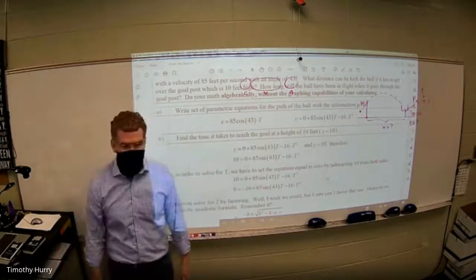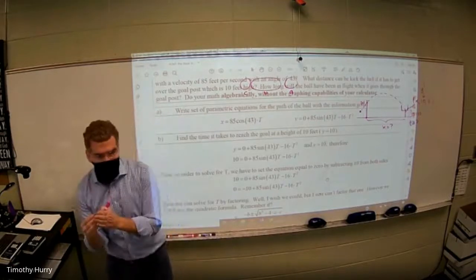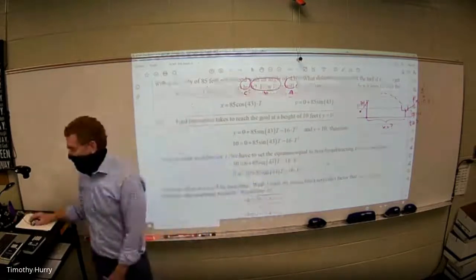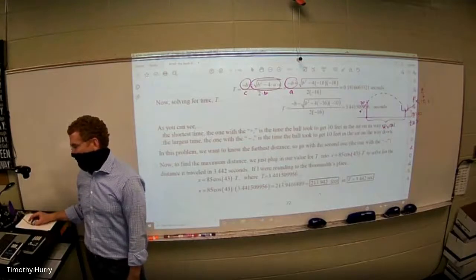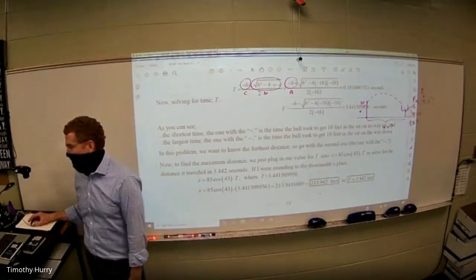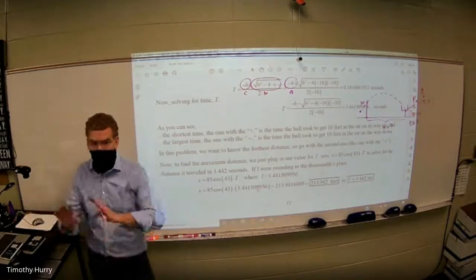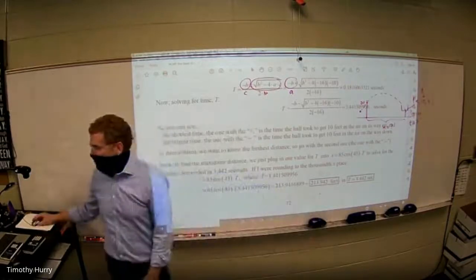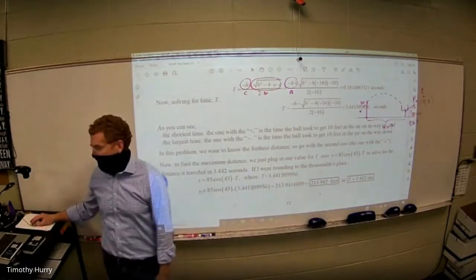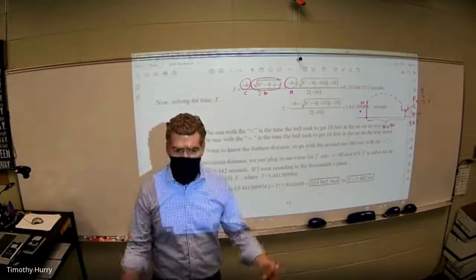Plug it back into your X equation. Because that same time will tell me how long it took to get to a height of 10 feet, but I can also use it to find the distance that I traveled. So what did I do? I took both those times and plugged them back in here. I used this one because it seemed like it would be a maximum distance. Oh, actually it said the furthest distance. Okay, so it did specify that. So I'm going to take the 3.441, whatever, the whole exact value, don't round ever. Always use the exact values so that I never get off. And I plug that back into the X equation for t, and it spits out the distance in the time traveled. Are you seeing that?